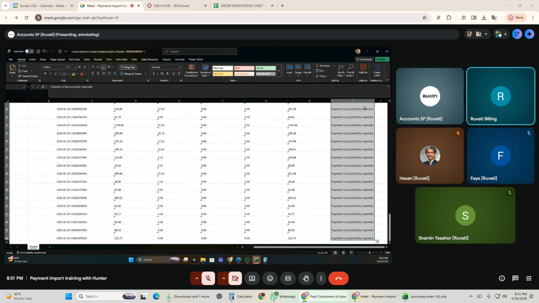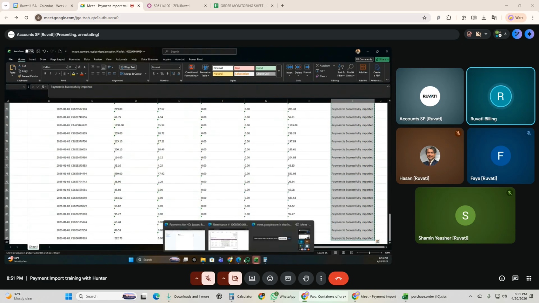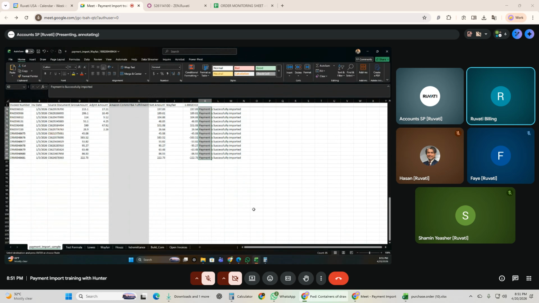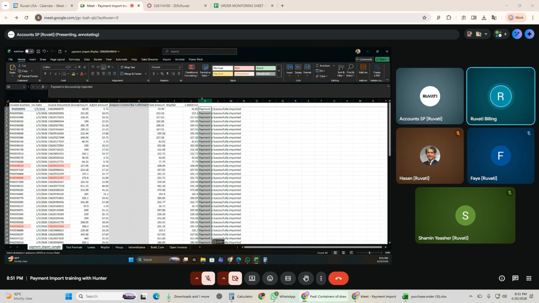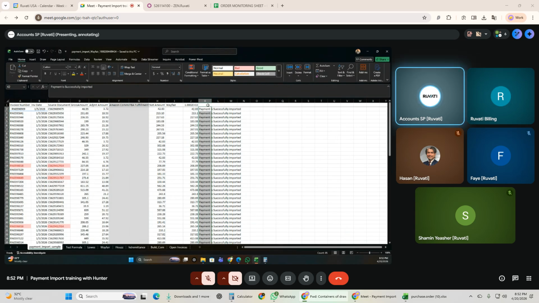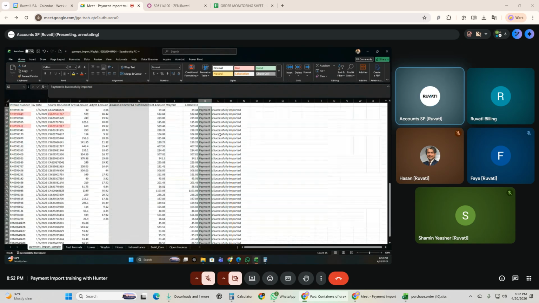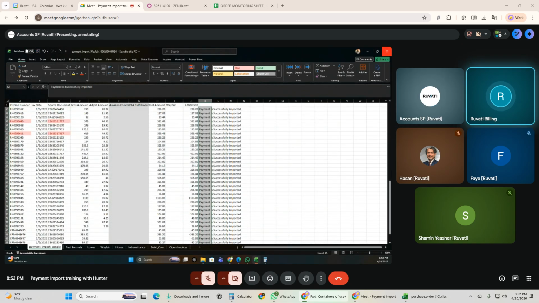Send it to both. Normally, the one that's actually paying invoices, I was talking to her and send it to them. Because if those invoices are getting paid, then that's probably the correct email. This one is complete and I updated it. Everything says the payment import is successful. Yeah. Cool, then we're good.